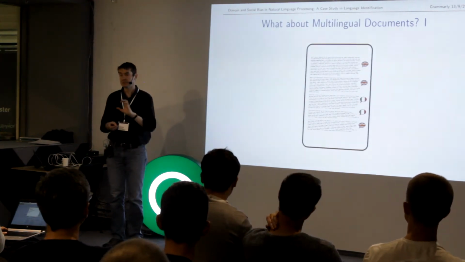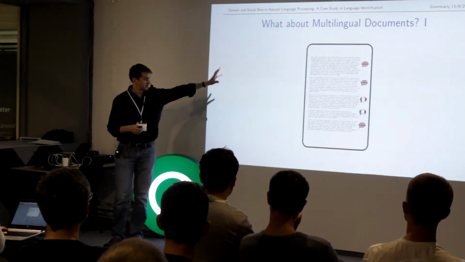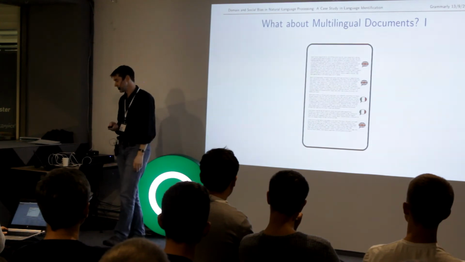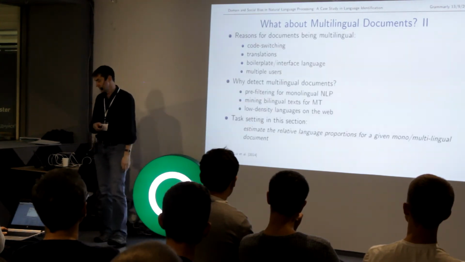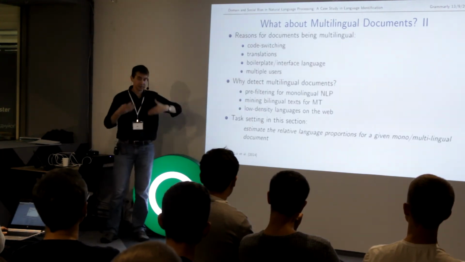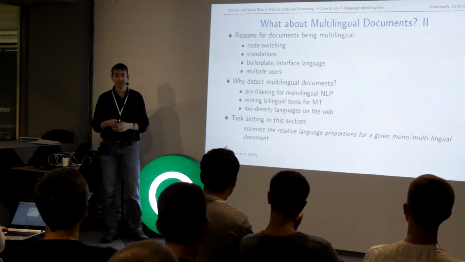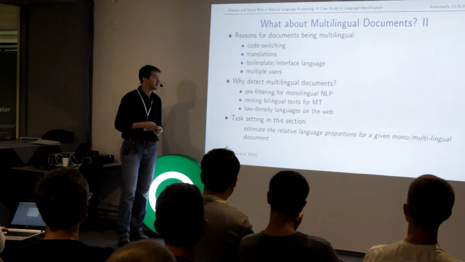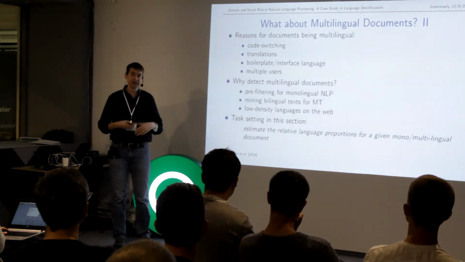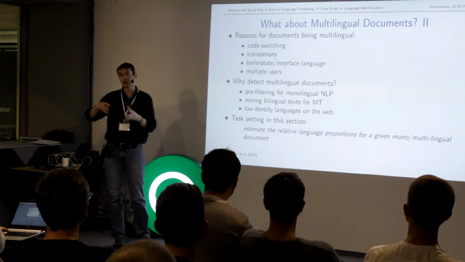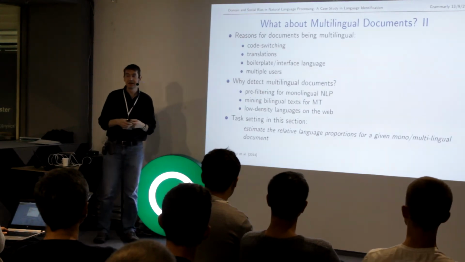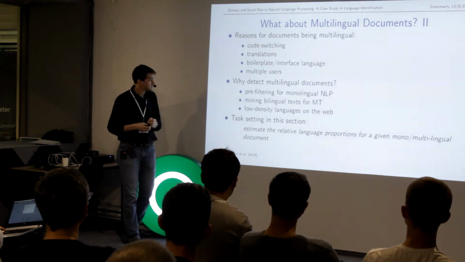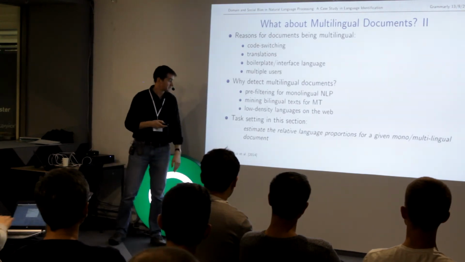I guess is something we could debate. But the basic assumption is we've got a document which has chunks in different languages, and there are all sorts of scenarios where this occurs, whether it's code switching or parallel documents. A legal document, say in the local language and in a lingua franca, or sort of boilerplate. You've got a website which has boilerplate in English, say, and then the local language has content, whatever it is. Okay, so there are all sorts of reasons why we might want to do this.